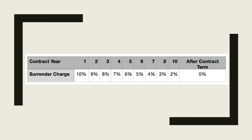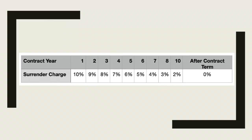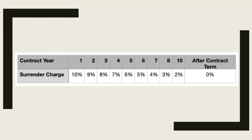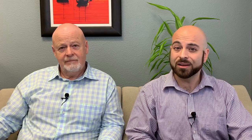Typically those charges start higher in the earlier years of the contract — 10% in year one in this example — and gradually reduce to zero at the end of the contract term. But should you need to access that money early, you typically have access to what we call free withdrawals. Depending on the contract, that can be anywhere from 5% to normally 10% a year, penalty-free.